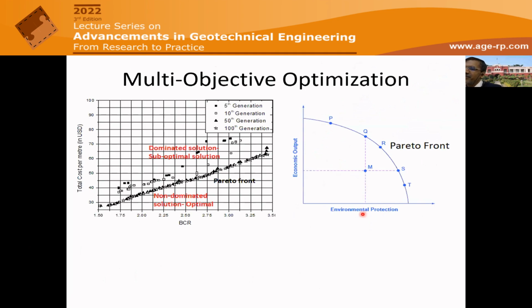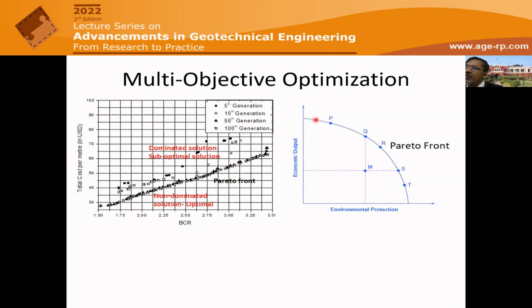Like here I was saying, look at this diagram. I have got two types of solution. Here is also a solution. Here is also a solution. But these solutions are called dominated solutions or suboptimal solutions. This is not good. This cost is more, but with the same cost I could have gotten higher value, which is possible only if I am along this line. So basically in multi-objective optimization, we try to find this line.